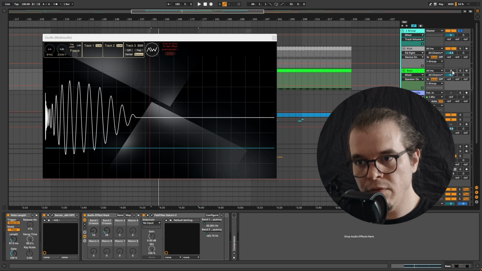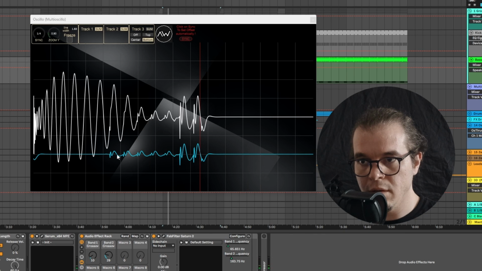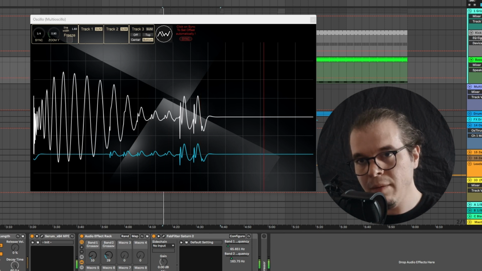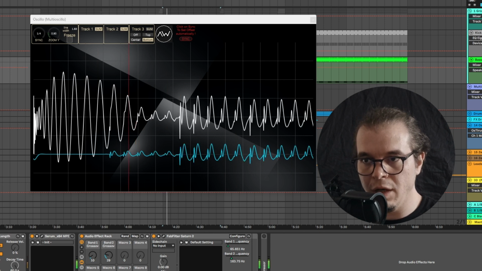And to make sure that you've done the work properly, always turn off the bass, take a look at the waveform of the kick, and then reintroduce the bass. What we're looking for in here is to see the cycles of the kick basically untouched, like exactly at the same place. Check this out. So with the bass, of course, we will always have a boost in volume because they're cycling at the same frequency, so they will add up together. But when I turn off the bass, they're at exactly the same place. They didn't move to the left or to the right.